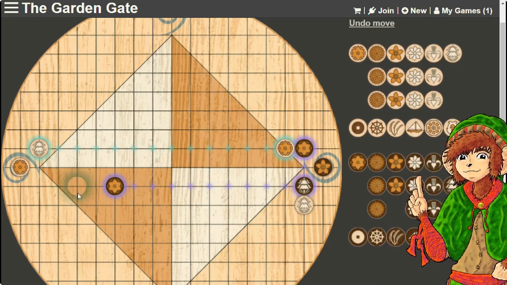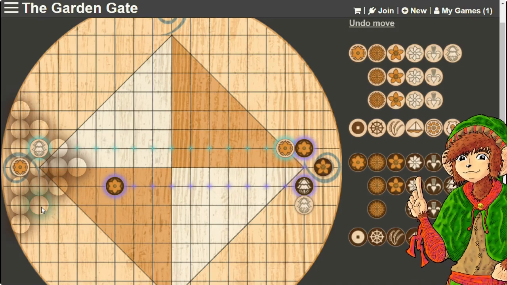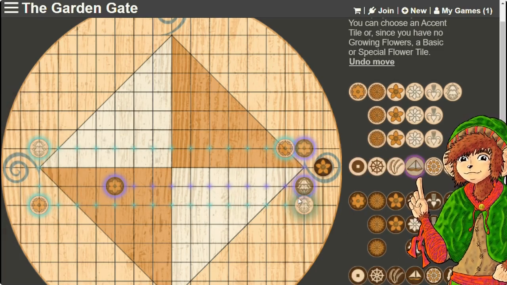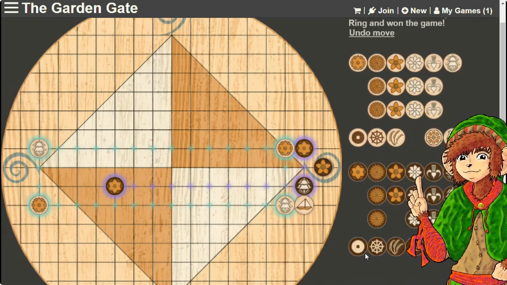In this example, you want to put your bottom red 3 where it harmonizes with both white 5, then use your boat to move your bottom white 5 to the left by 1.